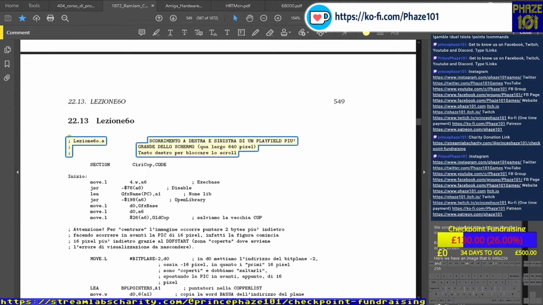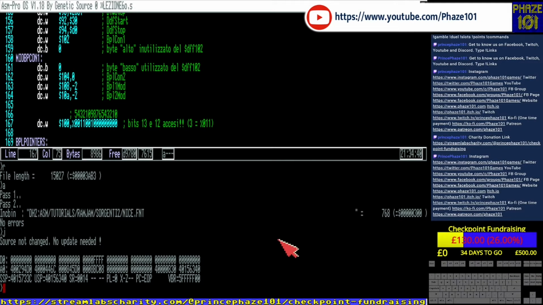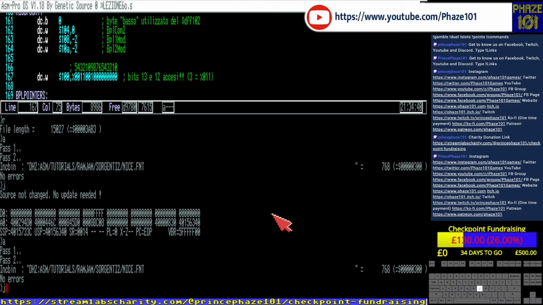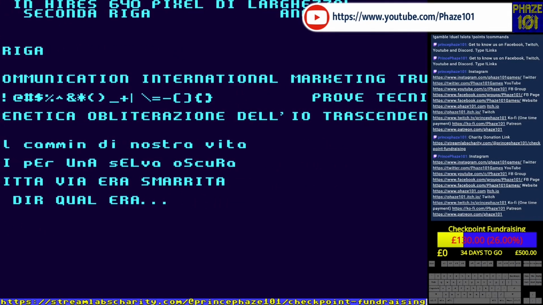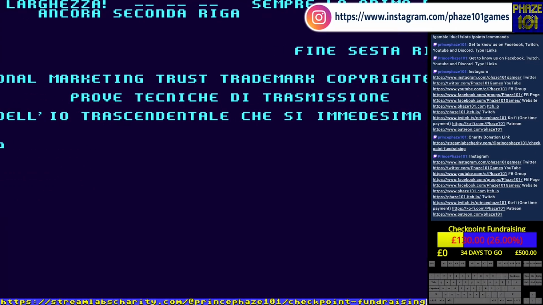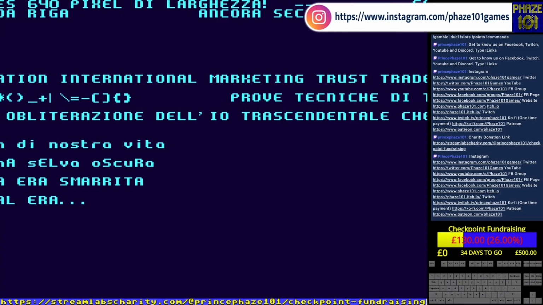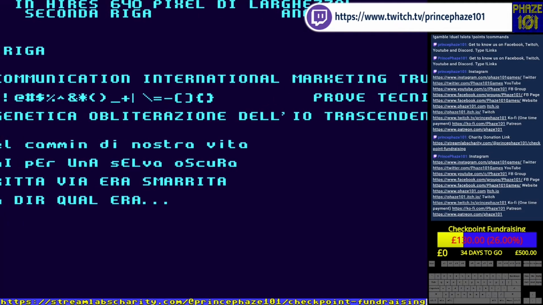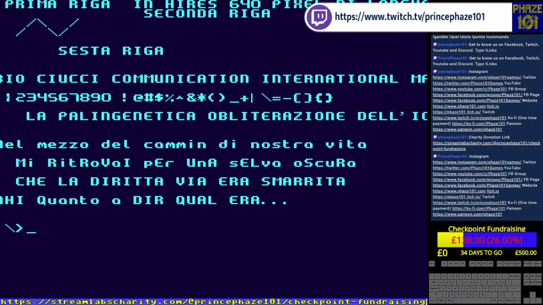I'm just going to go through my notes to make sure that I told you everything. Sorry guys, I stayed on the same page and I forgot to switch to the Amiga. So I'm just going to show you the example again. You can see it here, it's scrolling left and right. When it reaches one side, it bounces to the other side. As far as I know, the mouse only stops it, doesn't do anything else.